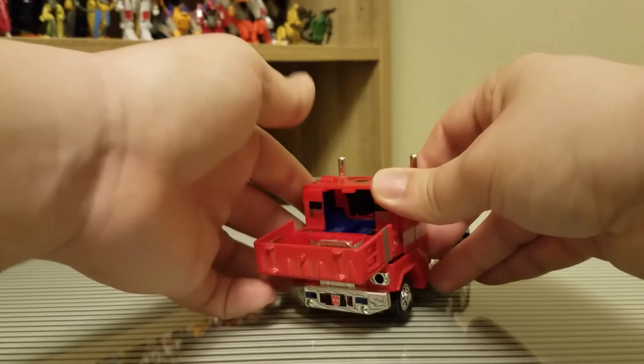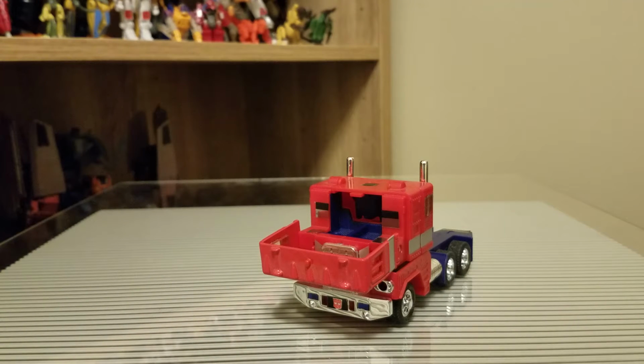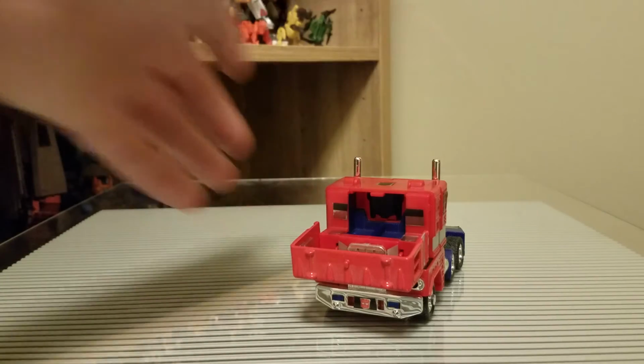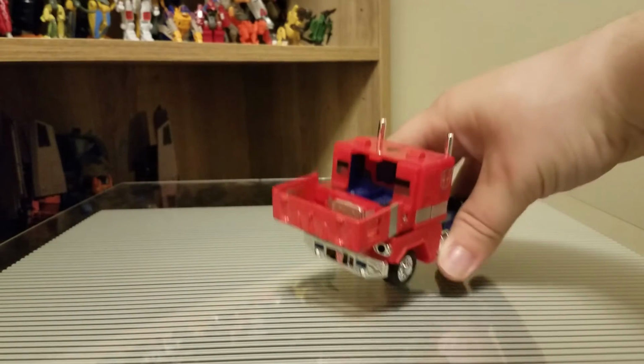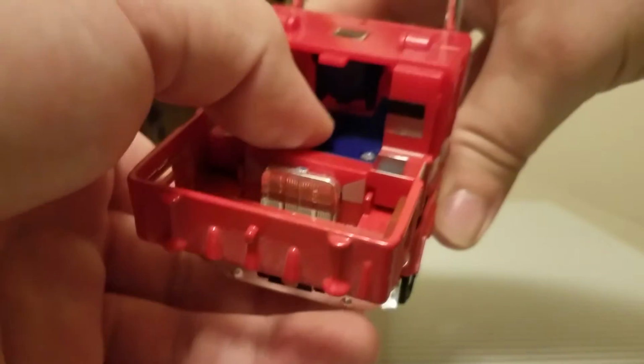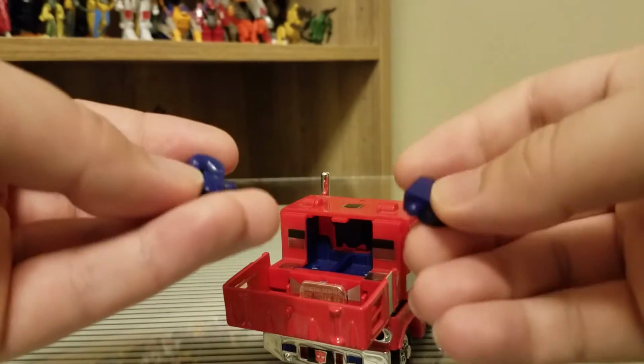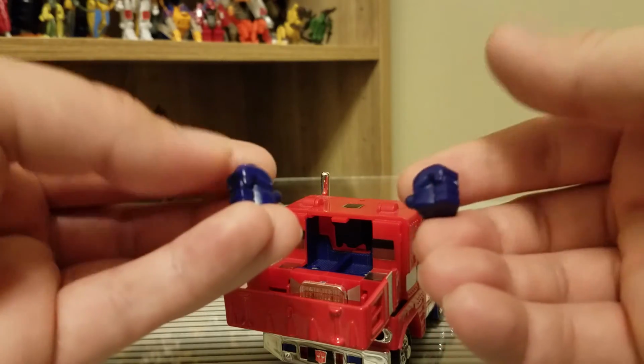Originally, this figure, with it being a Diaclone figure, had little figurines of people, and they had magnetic feet on them. That's why there are some original Optimus Prime trailers that still have these metal pieces in them, for the figurines to magnetize to. Clearly they took that out of the American release under the brand Transformers. But there's still little seats, and their purpose has been remade for his fists.